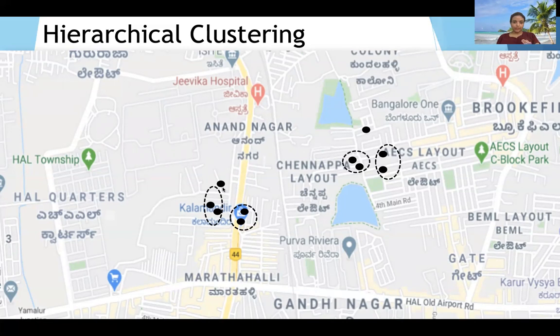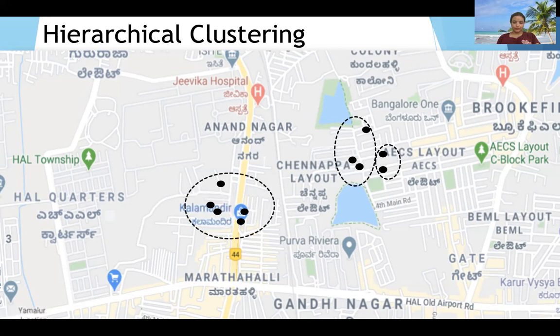Now we see that this house is also close to this house. But how will we pair them? Because it is already paired, we can group all these three houses to form a cluster like this. Same way for the others. These two houses are also nearby, so we will make a cluster. Same way, these two houses are close by, so we will make a cluster. Same for these two houses.